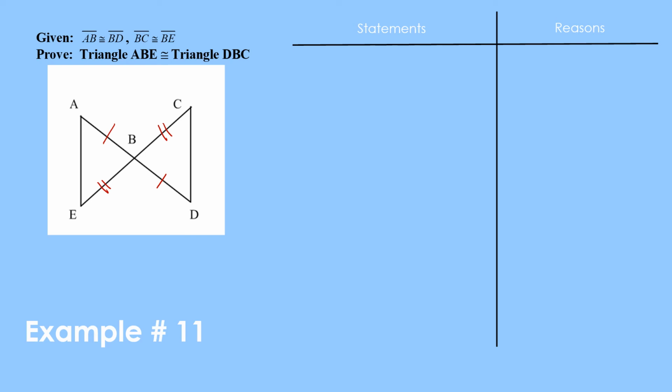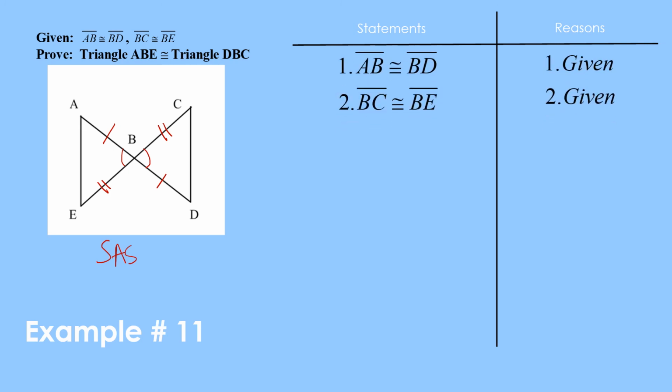So the other piece of information I can get by just looking at these triangles is it looks like we're going to have a set of vertical angles. So when I mark those congruent, it looks like I can prove these triangles congruent using SAS. So when I start my proof, I have to make sure I include all 3 of those things. It's nice in this example because we're given 2 pieces of information right off the bat. AB is congruent to BD and BC is congruent to BE. So now when I look at composing the rest of my proof, I just have to make sure that I include 2 sets of sides and 1 set of angles.